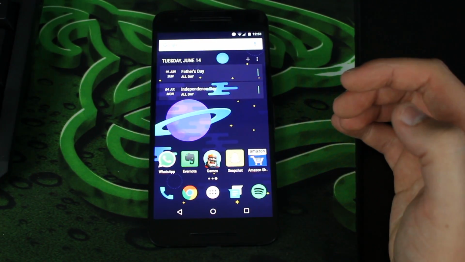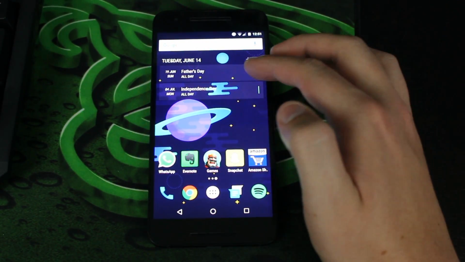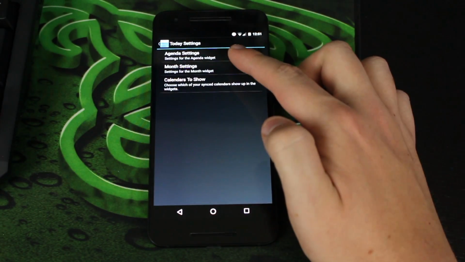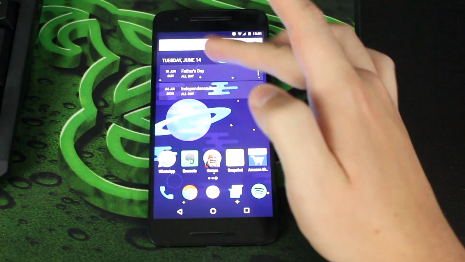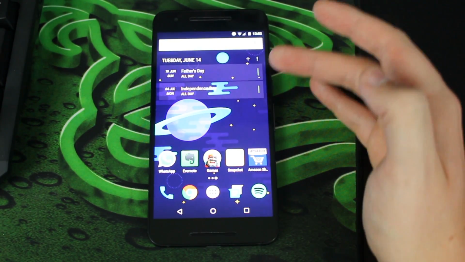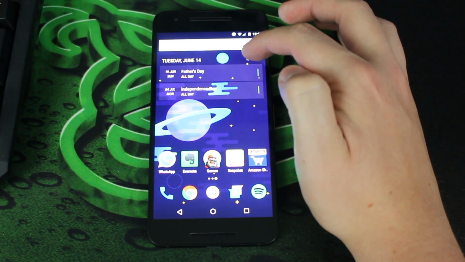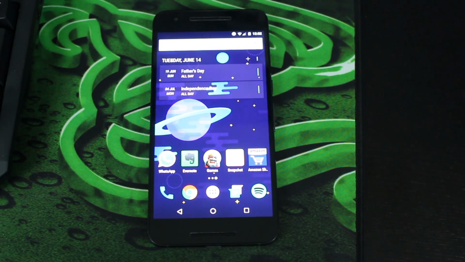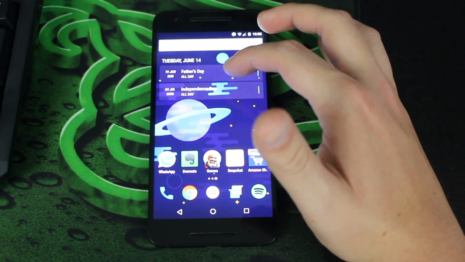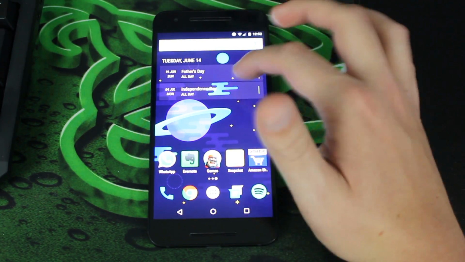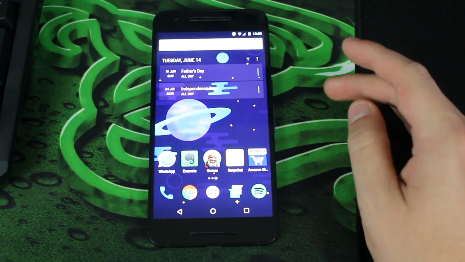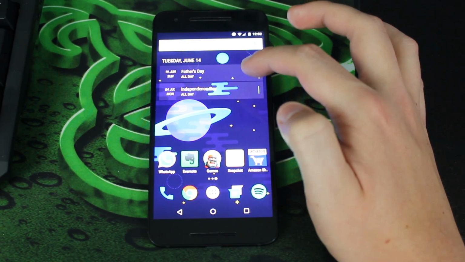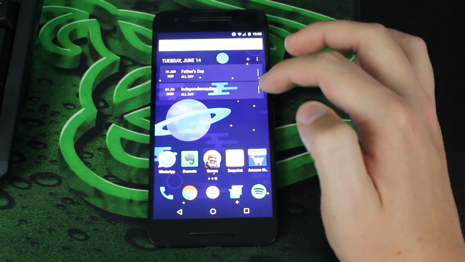So going over here to my next page, I have what's called the Today widget, which is right down here, and there's an Agenda widget, and there's a Month widget, and I have the Agenda right now. What I really like about this is you can add stuff really easily with your Google Calendar. You just click on that and your Google Calendar will come up to add events. And I also like that if you have something going on that day, it will be highlighted in white. I really like that it has that transparency, so you can still see your wallpaper.